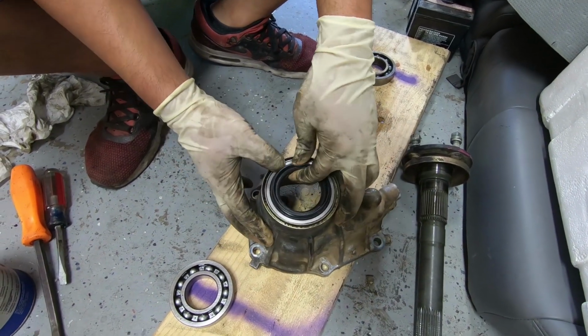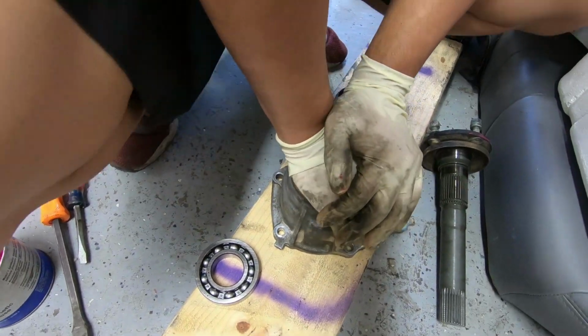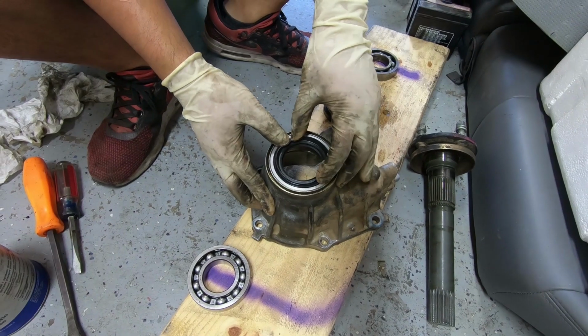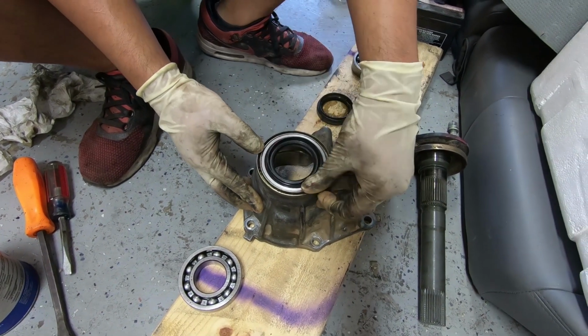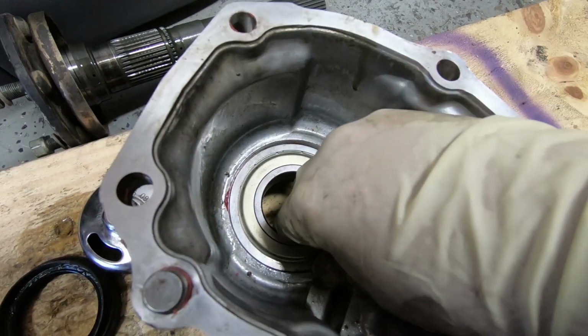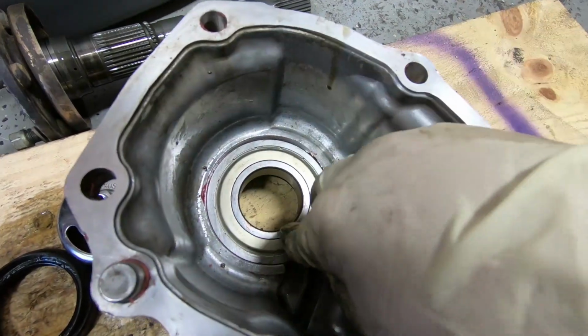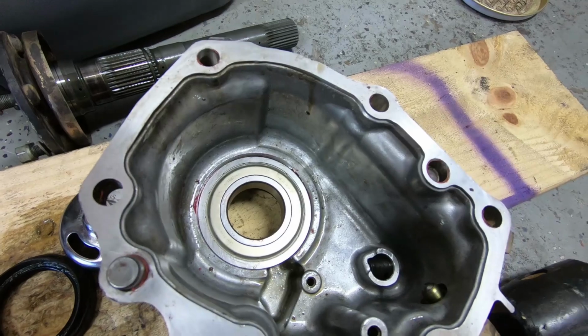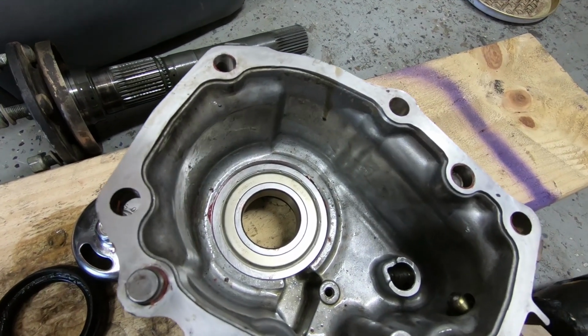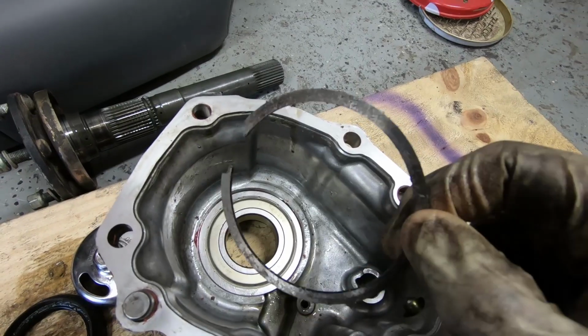Make sure it's even. Okay, the bearing just slid in really easily with no issue. So next, we got to clean it a little bit and then put the large snap ring back in.